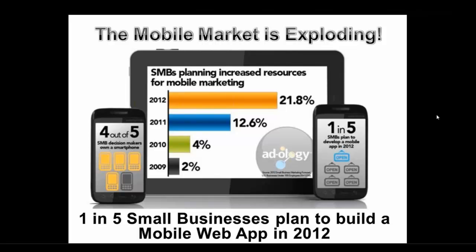1 in 5 small businesses plan to build a mobile web app in 2012. 1 in 5 small businesses. Now, most of you were in a car today driving down the road, and you probably passed by 200 businesses. 1 in 5 of those businesses is going to get an app, okay? They're not probably going to get an app. They're going to get an app.